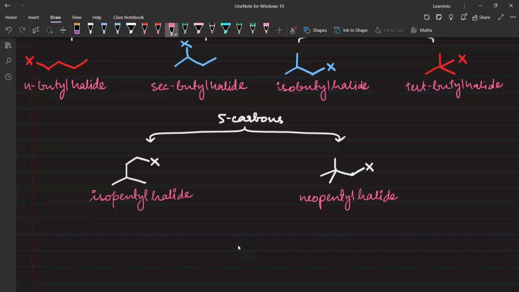Since all of these names are used in questions, that is why we are doing this. Otherwise, there is no need of doing this. But these names can be asked in a particular question, like N-pentyl halide does not give that type of reaction. This is one of the questions. Or N-pentyl gives this reaction, but not that reaction. So you should know what N-pentyl halide is.